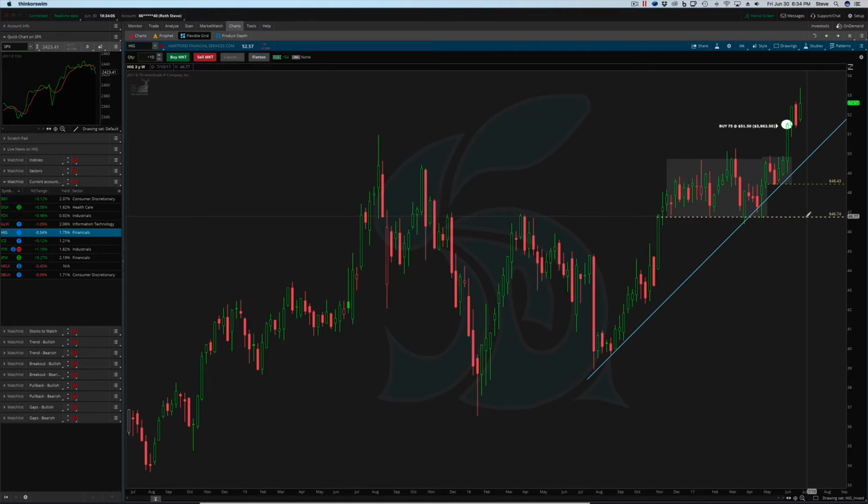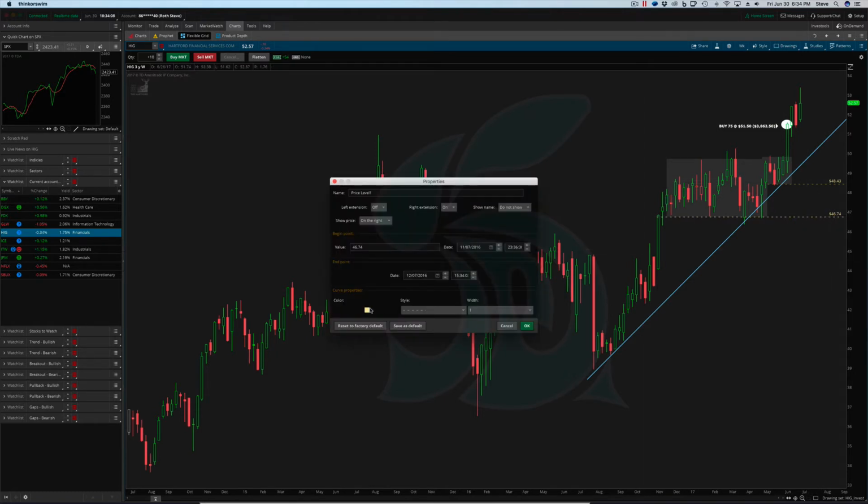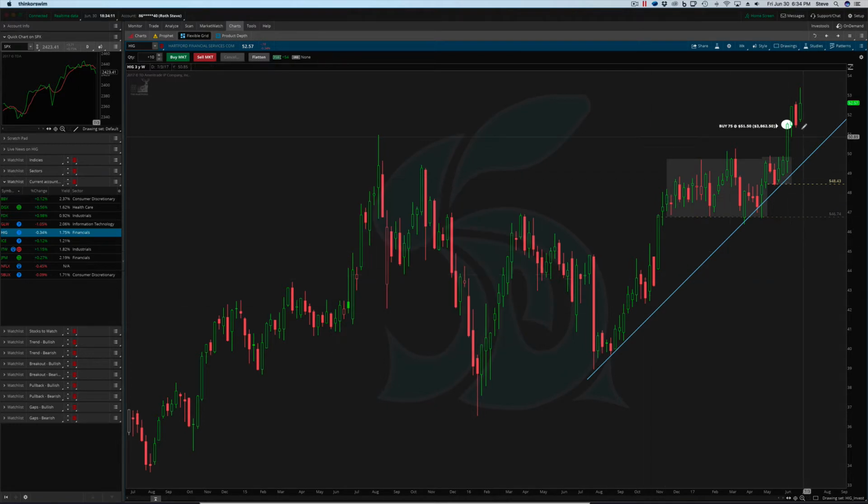So we're going to go ahead and trail that stop up, and every time we trail stops, we're taking some risk off the table. Hopefully now, if we get taken out at 48.50, it's not a 100% loss from what I size my position at. Because don't forget, I'm taking whatever the closing price is of this entry candle, 51.50, subtracting whatever my stop price is, 46.74. Let's make the math easy and call it $5. Say I want to risk 500 per trade. 500 divided by the difference between the entry and the stop gives me 100 shares.